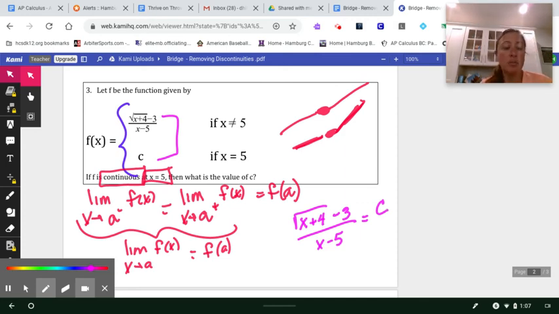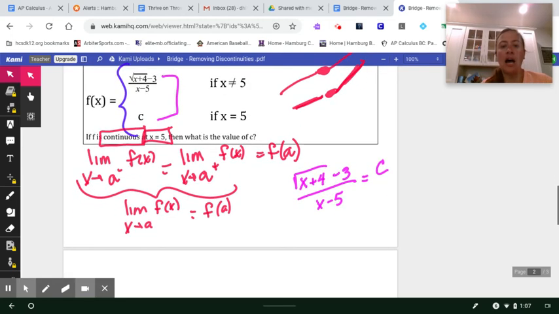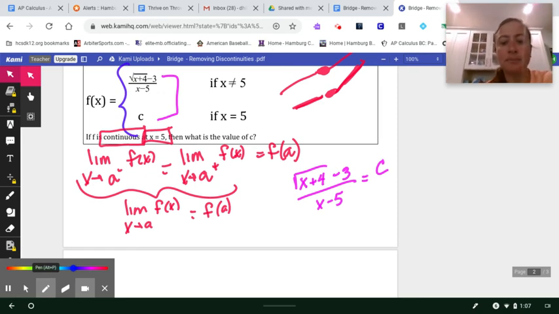So if I were to plug that 5 in, which of course direct substitution is always our method, I've got 5 plus 4. 5 plus 4 is 9. The square root of 9 is 3. 3 minus 3 is 0 over 5 minus 5. So I get 0 over 0. I get that indeterminate, which means I have to manipulate this side, which comes back to seeing these radicals that we're going to see a lot of. We just have to rationalize this function again.